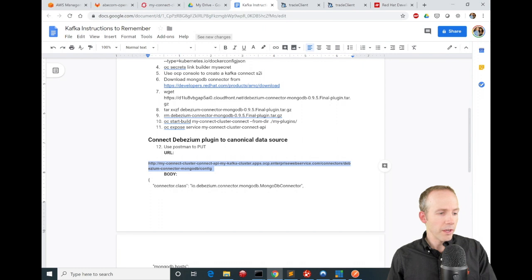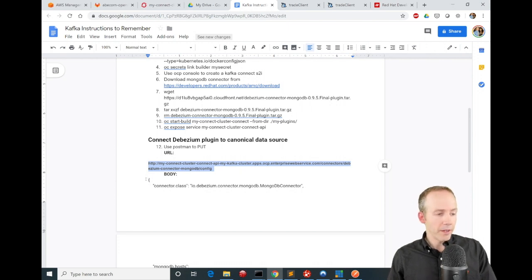So that URL has the exposed route to our my-connect-cluster-connect-api service that's running our Debezium plugin, along with connectors, Debezium connector, MongoDB config.